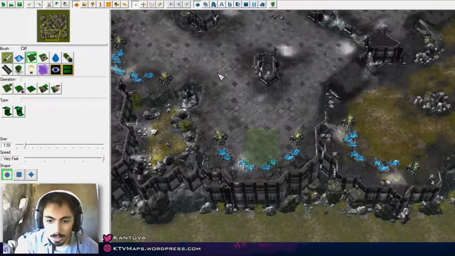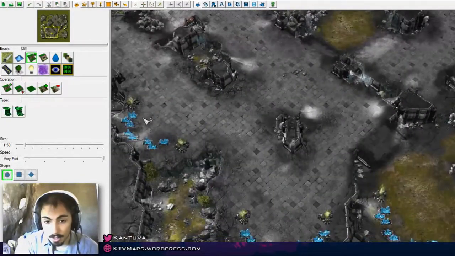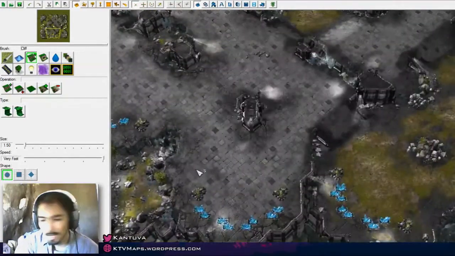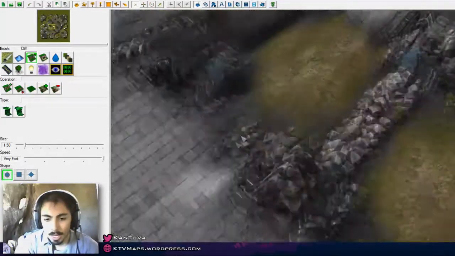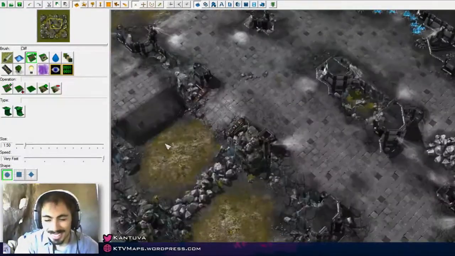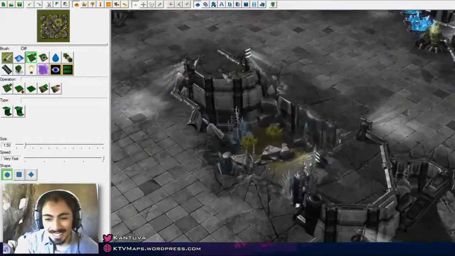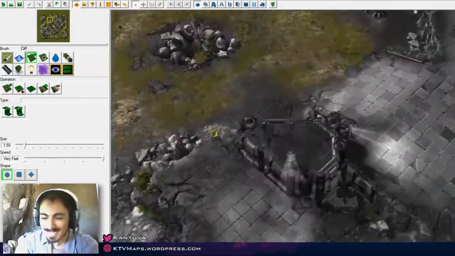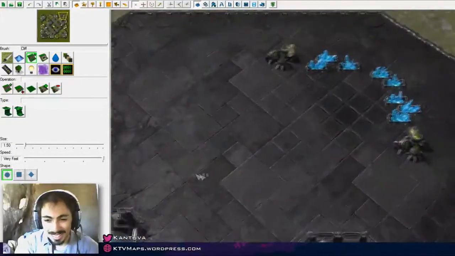Regarding the fourth bases, the counterclockwise bases, it is maybe a little bit too close in comparison with the corner bases, but that's fine. It is a standard map, it is solid enough. I really like the amount of overlord spots. My bias showing a little.